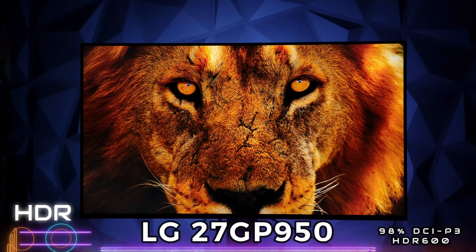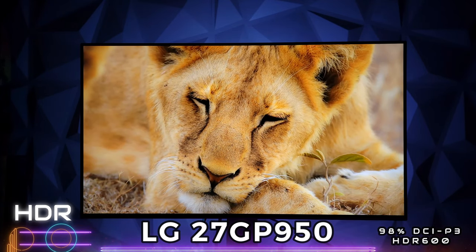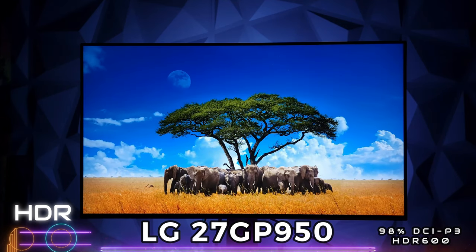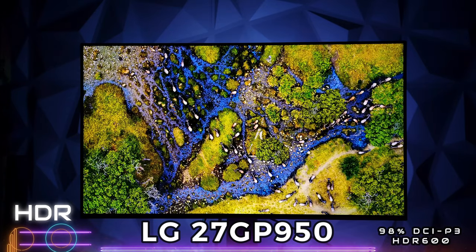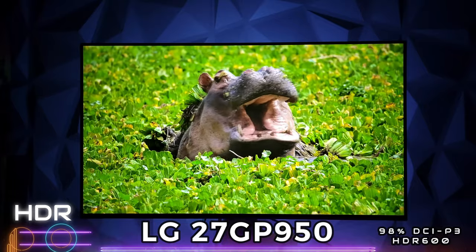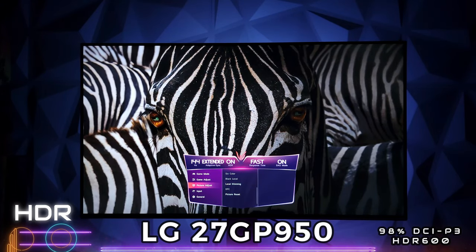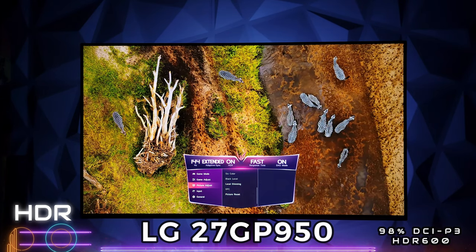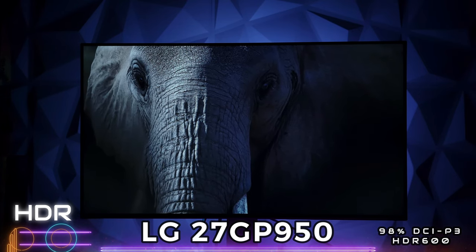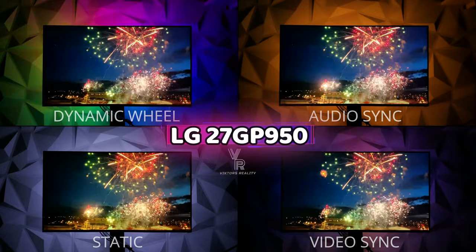Now showing some HDR footage in this SDR video. Since this is an IPS panel, black levels will not reach VA contrast power or OLED. Even the LG Nano IPS — while it displays beautiful colors with rich saturation — cannot achieve the local dimming power of mini LED or OLED. While HDR 600 sounds nice on paper, the local dimming zones are not aggressive enough, so the contrast blends into the image, making it a not-so-great HDR picture. That said, some scenes really shine through with every detail and color difference visible, while other times it looks a bit dull — that's just the limit of IPS technology.